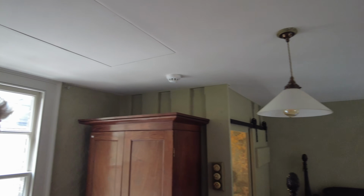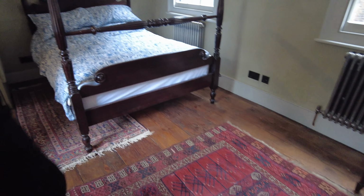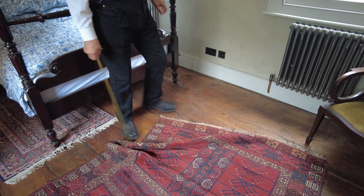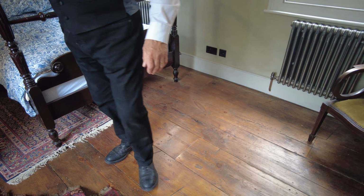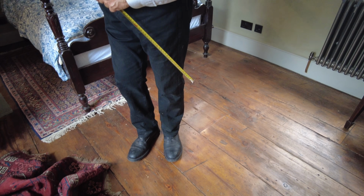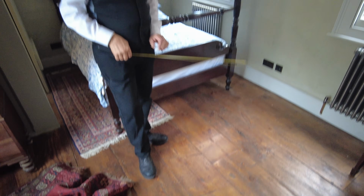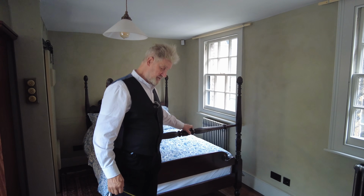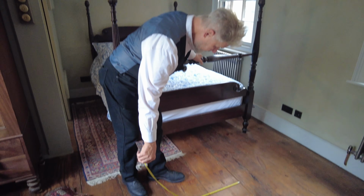And again, you'll notice that these floorboards are quite remarkable because these are 12-inch wide floorboards. Now everybody watching this is going to say, oh my God, there's nothing in this house that's original because it's all come from the bloke's workshop. Well, it has come from a workshop. And I had a phone call from my friends at the SPAB, the Society for the Protection of Ancient Buildings, and they said if you can get over to Horseferry Road, there's a skip full of floorboards, and they're all 12 inches wide.